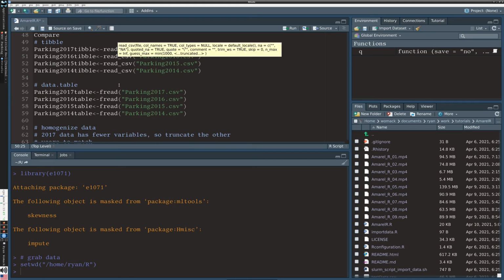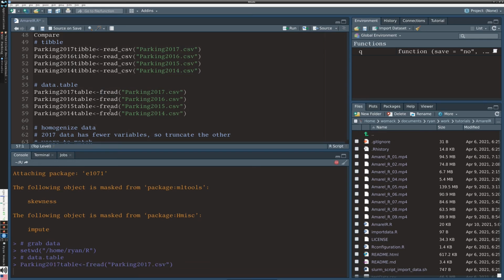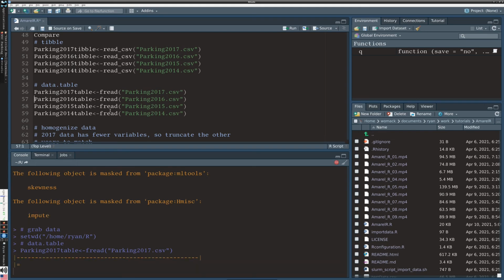But the package that is the most useful for big data, and I think that's probably the case for anything that's like a gigabyte and larger, where you start to notice this sort of ease in performance, is the data.table package. And that has a command called fread to read data in. And I'm just going to run one of these right now live. And the rest I'm going to do some hand waving over off camera.